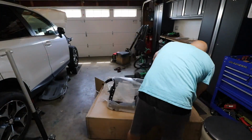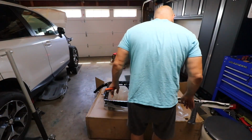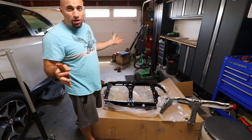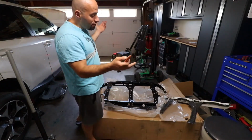And a little tip that I like to do anytime I get any parts, especially something big, is I like to compare it to the old parts that are being removed. So let's do that right now. So the good news is, from just looking at it, the parts look identical. With aftermarket parts, which this is, you never know till you try to fit it on the car. But so far so good. So it passes the visual inspection.